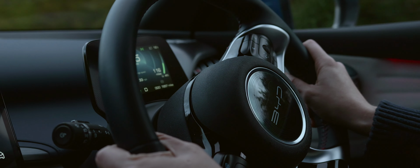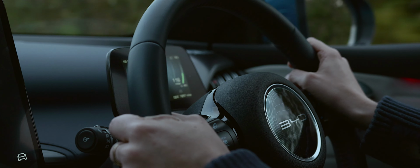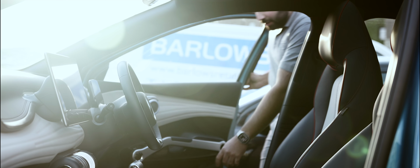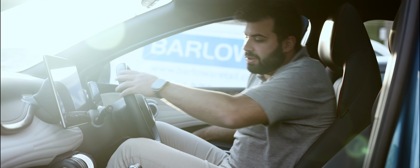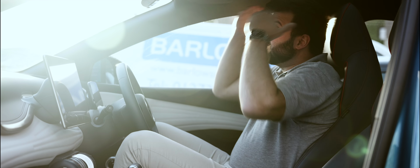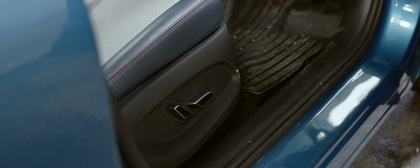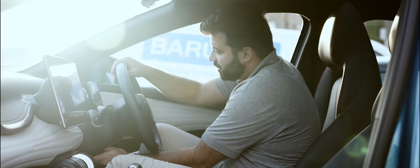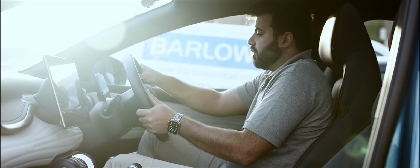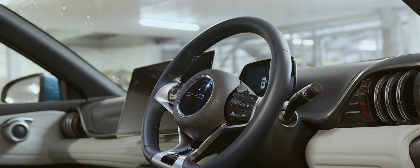And now we'll drive back and have a proper look at this interior because there's a lot to see here. And when it comes to its interior, the Atto 3 boasts a spacious cabin with ample legroom and headroom for the driver. Plus, to sweeten things up, you also get 6-way electrically adjustable seats that, when combined with your manually adjusted steering wheel that you can adjust for reach and height, really help you find your perfect driving position.